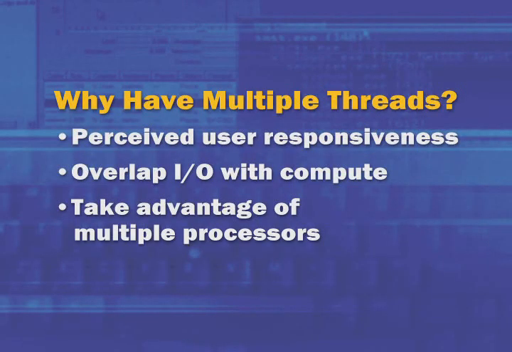The other important benefit of dividing an application into multiple threads is the ability to scale across multiple processors. So if a process only has one thread, adding additional processors is not going to allow that application to take advantage of the additional processors. This is becoming more and more important as default configurations, such as the new dual-core chips from Intel and AMD, are becoming prevalent not only in desktops and servers, but now also in laptops or mobile devices.